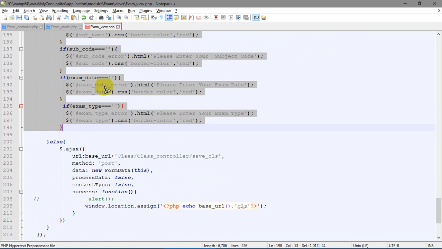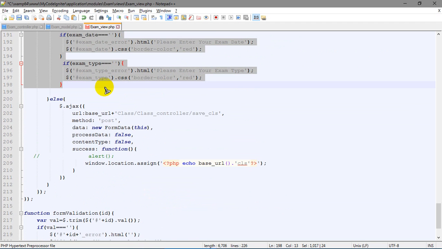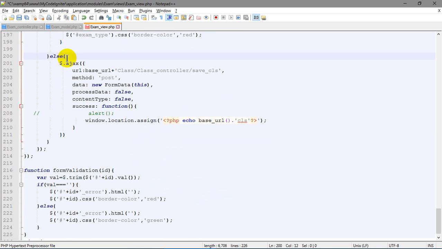If this is not occurred, then else jQuery ajax base url. The folder main folder name is exam, and the controller name is exam controller, and then save exam.